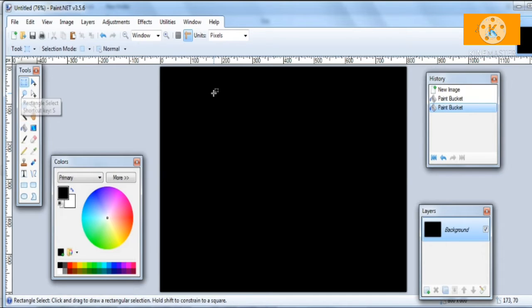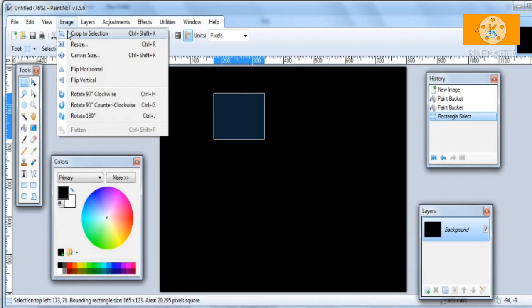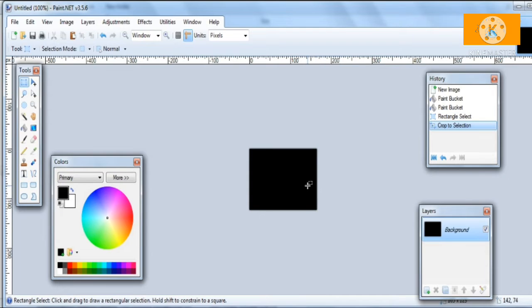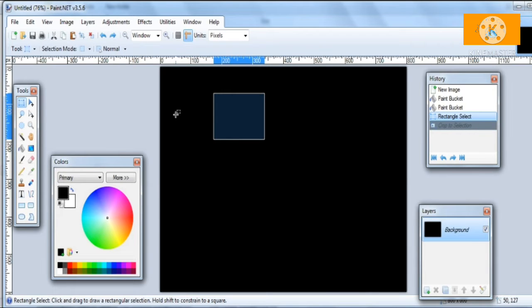I would just click on this, and let's say I just want that little itty bitty rectangle. Then I just click on image, crop to selection. What that does is it removes everything but that little area that I selected. But I just wanted to show you that.